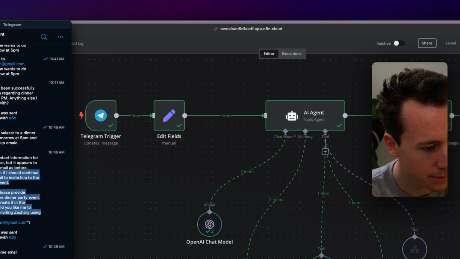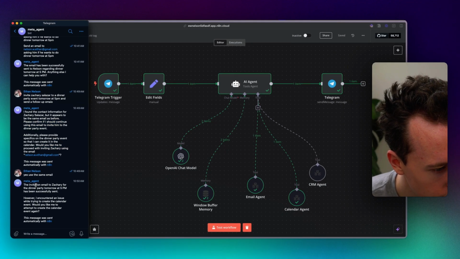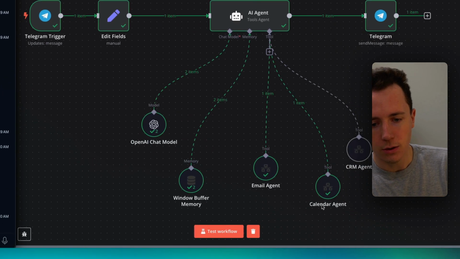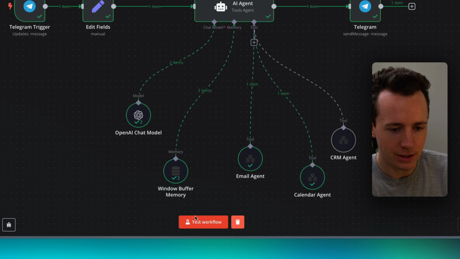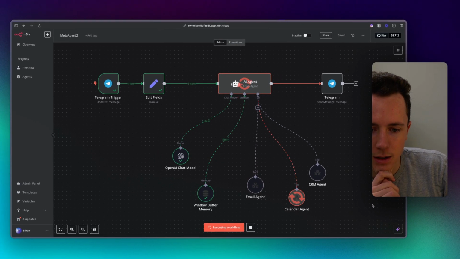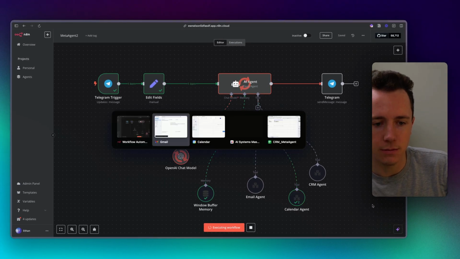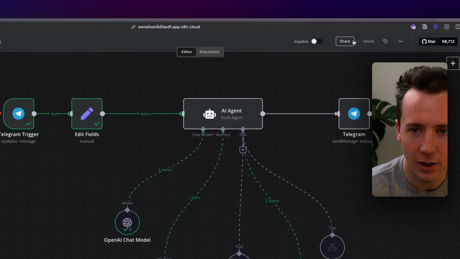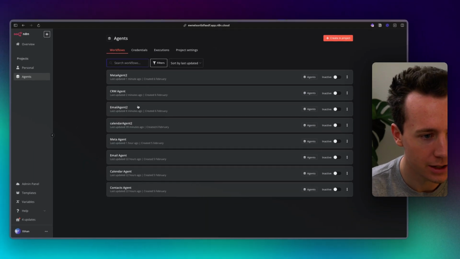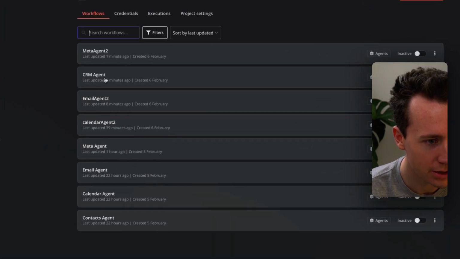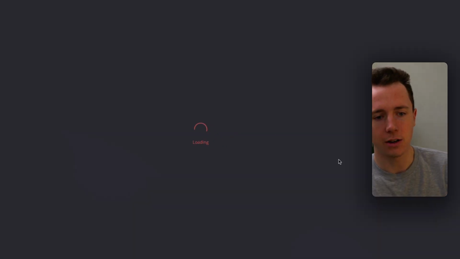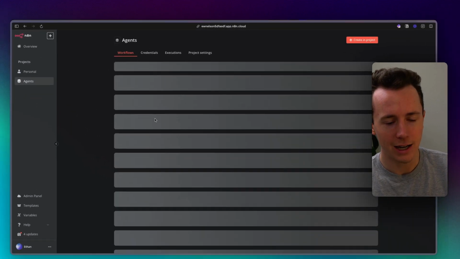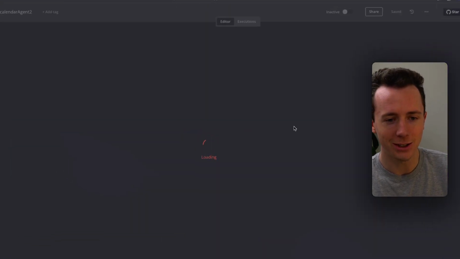See what it said. Yes, create the event again. We can check the calendar agent and see if it has any errors, but as you can see, calendar agent. Okay, I see. And so the way that we fixed the email and the other agent, we need to do the same for the calendar agent. So if I go to something like the CRM agent, I'm gonna make sure I just pull this JSON query. Now if we go to the calendar agent, we're always learning here, guys.